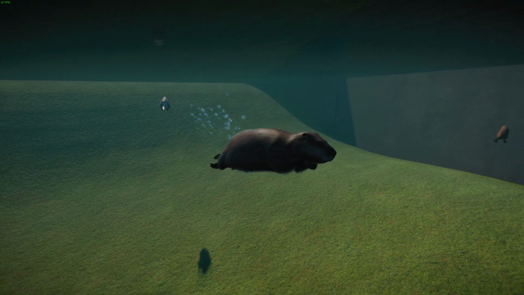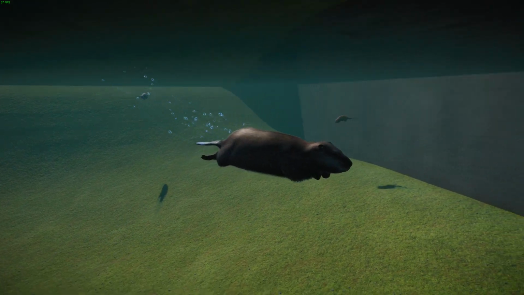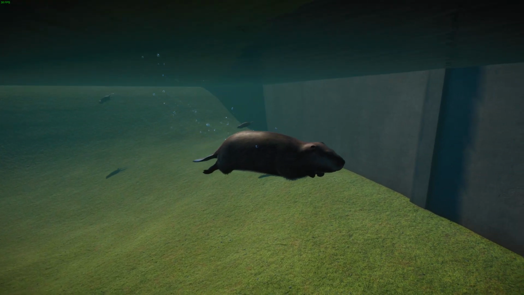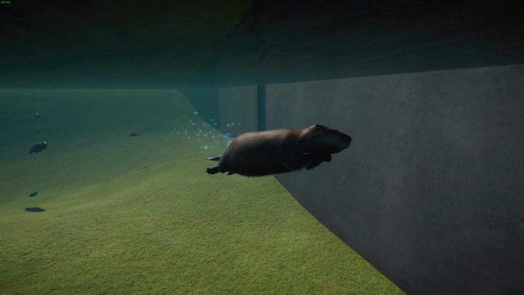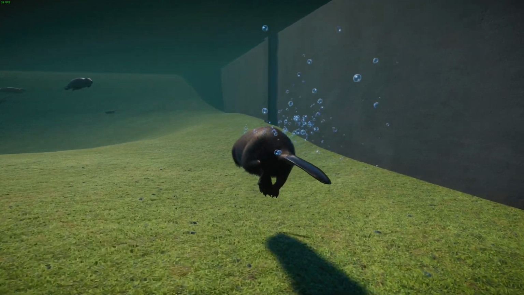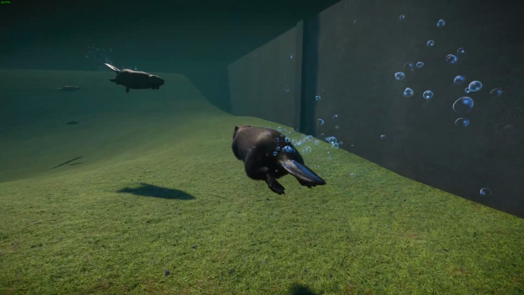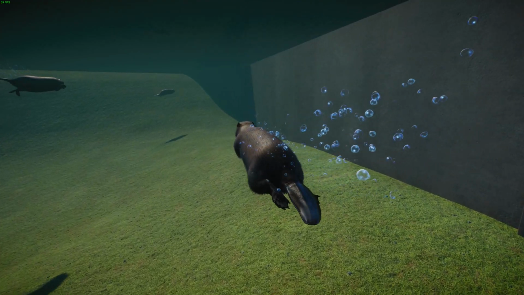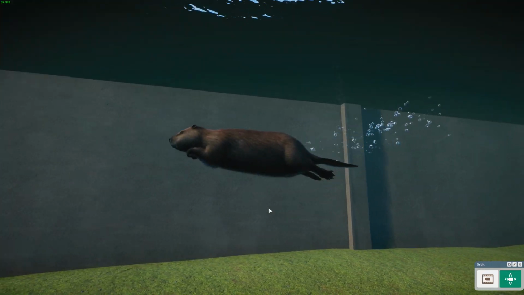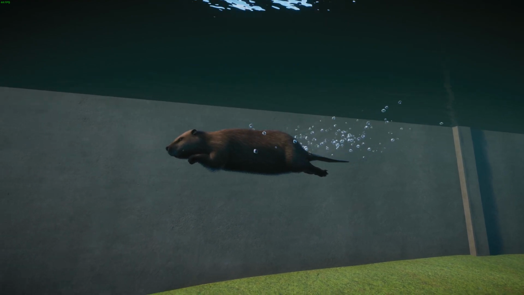By average weight, they seem to be the world's second smallest rodent after the capybara, and are actually slightly larger and heavier than the North American beaver. The largest specimen was recorded at about 31 kilograms, or 70 pounds, and it's believed that they could potentially have got even larger, up to 40 kilograms and over.